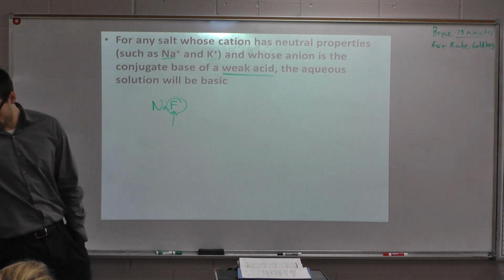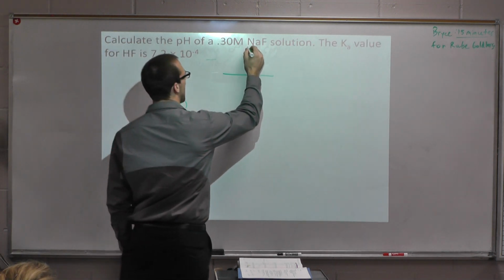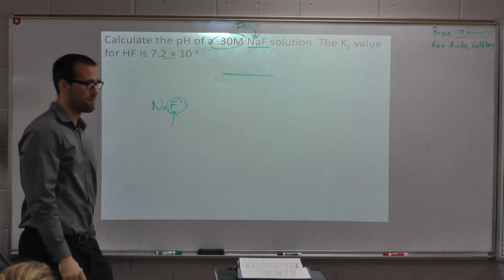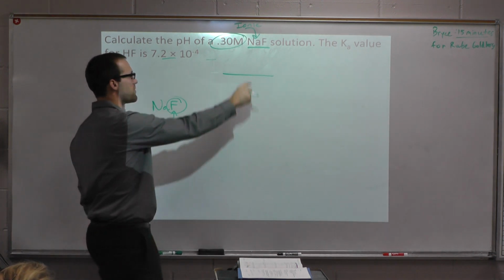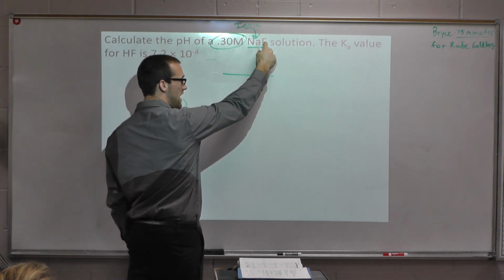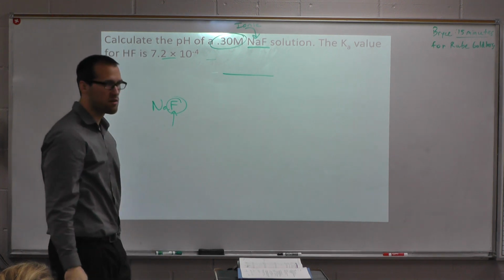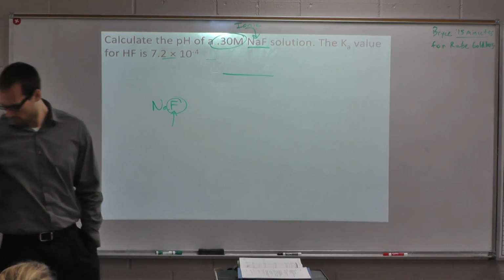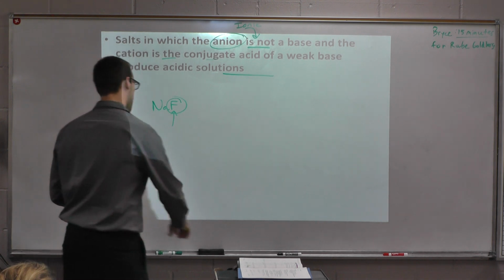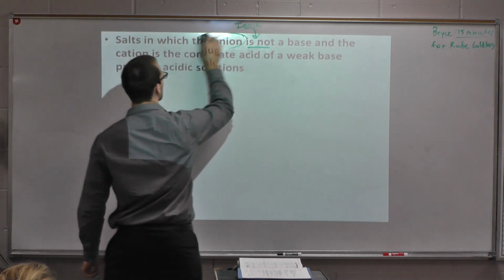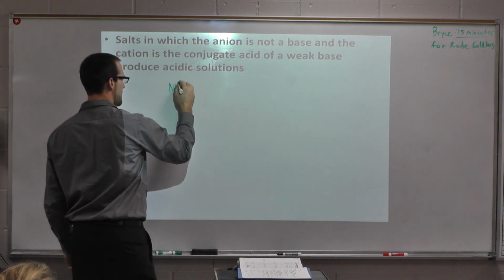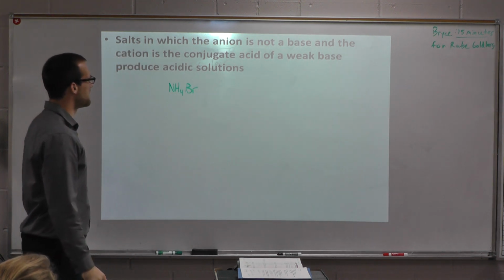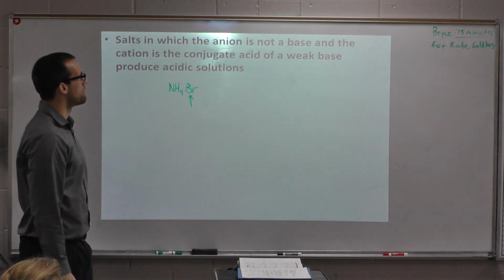And we did a problem like this, where we had this completely dissociates because it's what? It's ionic. It's going to give you your full set of ions. This won't react because it produces a strong base. This is a conjugate of a weak acid, making it a relatively strong base. Okay, we had to do some work, didn't we? Okay? Let's flip the script a little bit. I think my example was NH4Br or something like that. Okay? Salt in which the anion, this guy, okay?